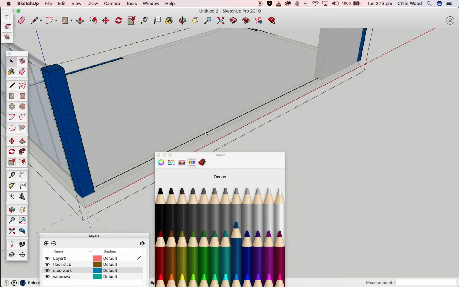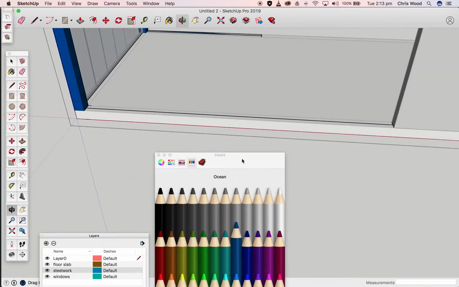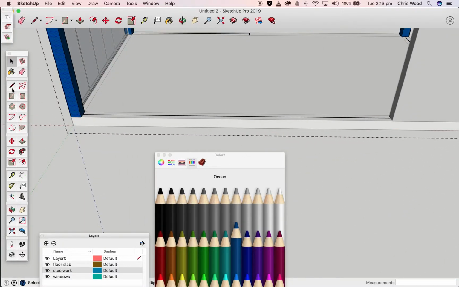I'm not really too fussed, but what I might do is draw down a little bit, maybe put one in halfway or something like that. I won't be too accurate because it'll take me too much time, but let's say 4500. Okay, so that's just in there.